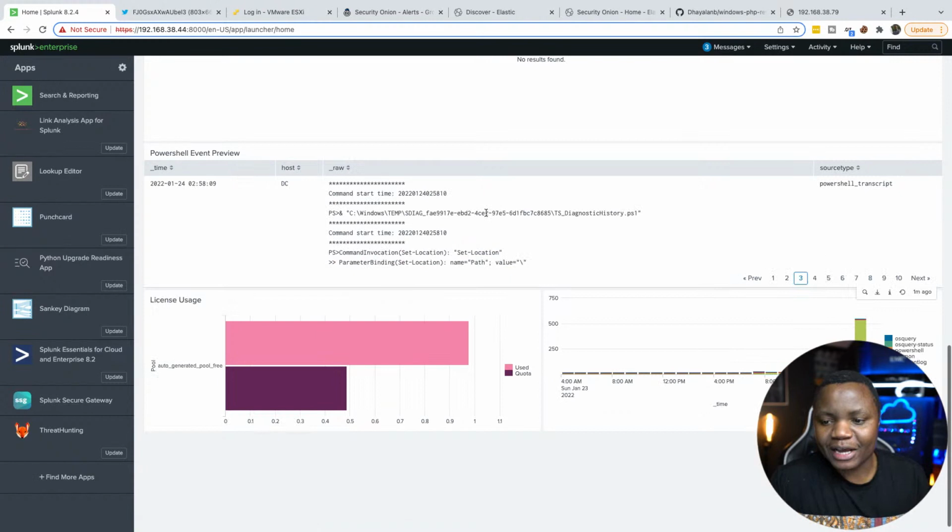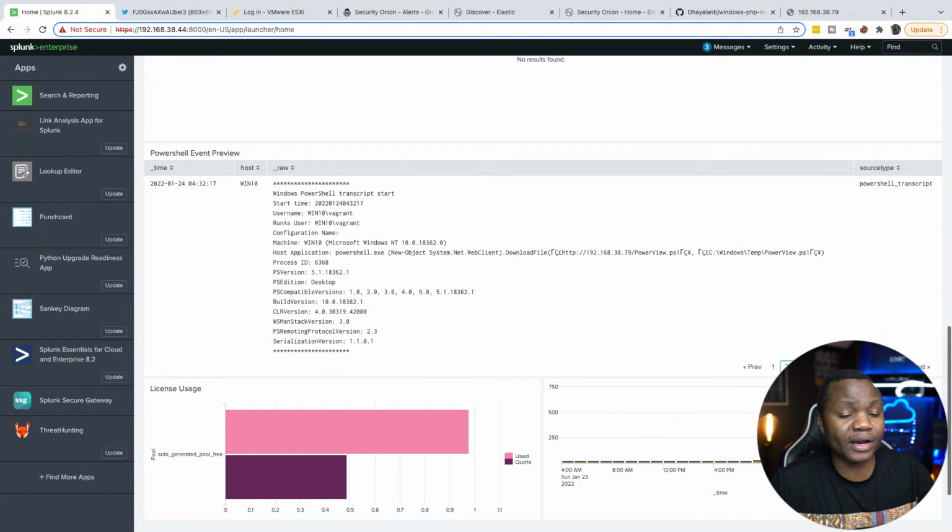If someone is in your network and they're messing with your systems and you have PowerShell logging, you'll be able to go and search for these things and really conclusively know that they were doing this. And in this case, it makes sense if you have a company of 5,000 computers. It makes sense to put this on servers that are running critical infrastructure, like your domain controllers.